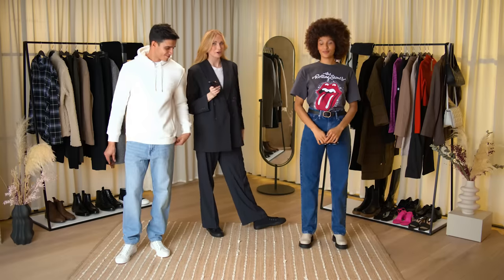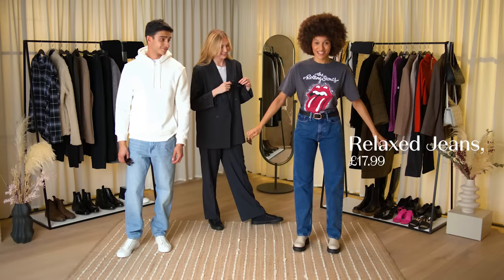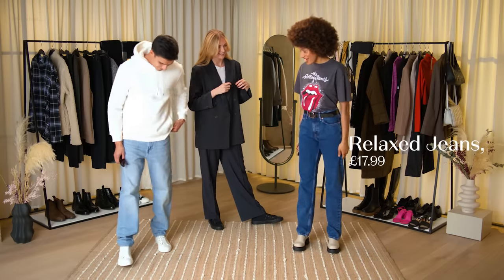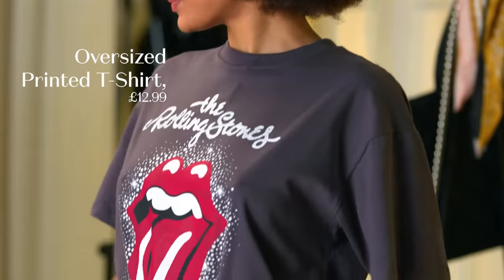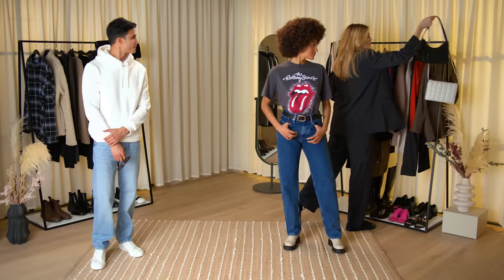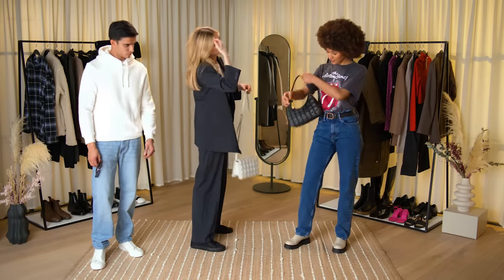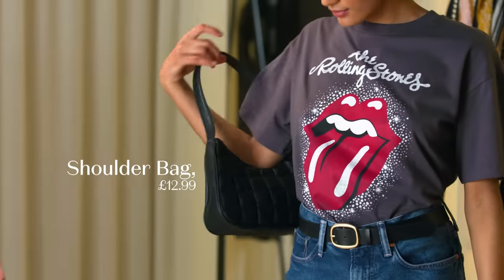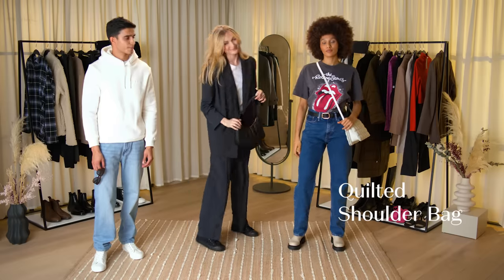Next up is the perfect pair of jeans. Everyone needs a pair in their wardrobe — it's such a classic, it's such a staple. I have a confession to make: I stole Zav's jeans. I saw him wearing them, I saw the fit, I just love the slouchy kind of 90s look. Super cool weekend style — t-shirt, boots, belt, sunnies, done. Two bag options: something quite 90s under the arm, or maybe a crossbody.